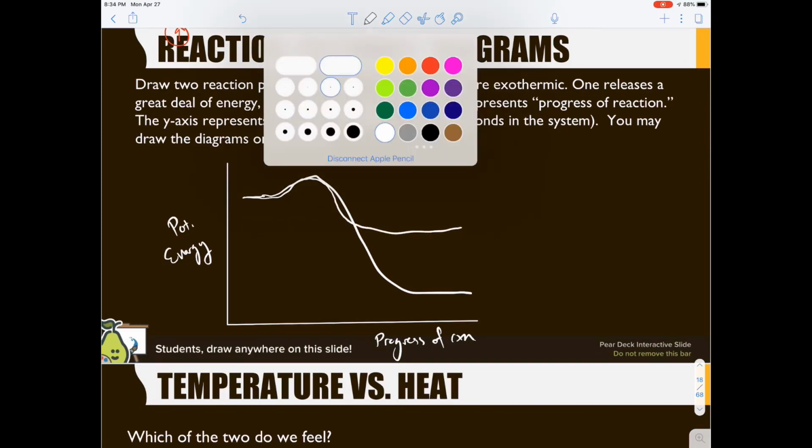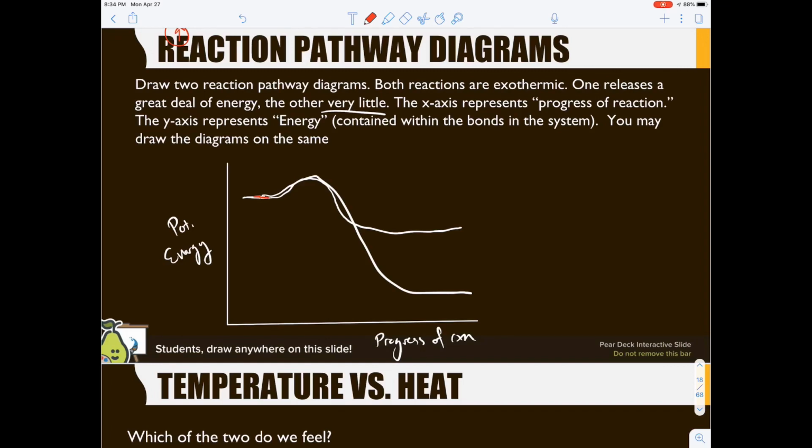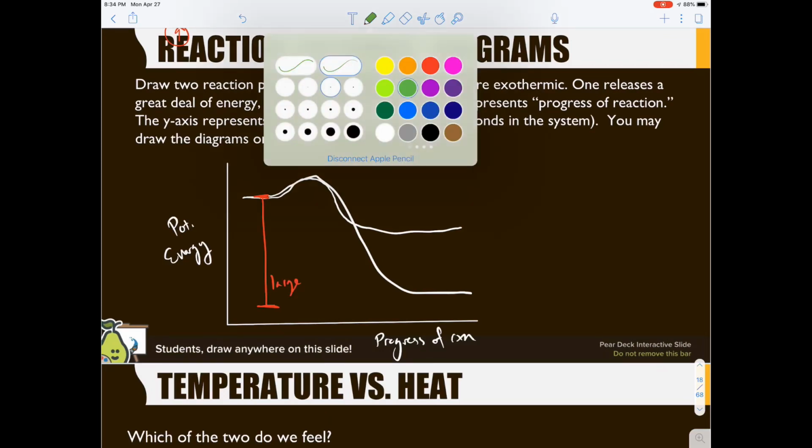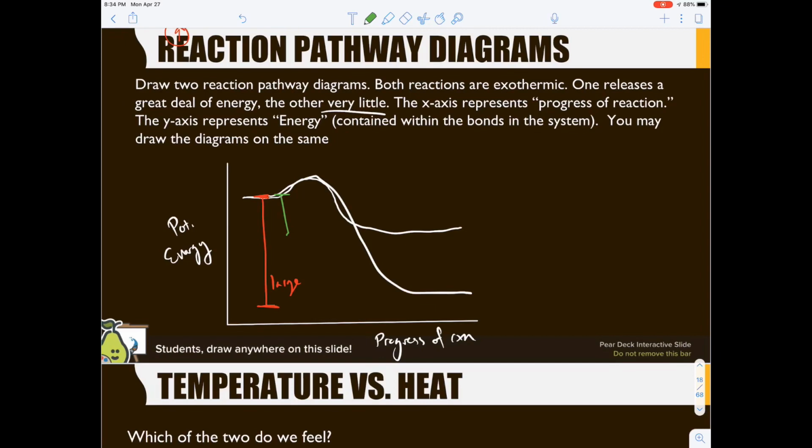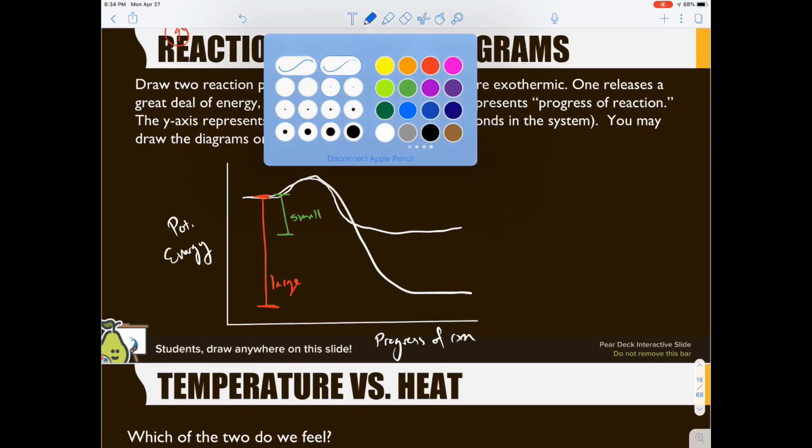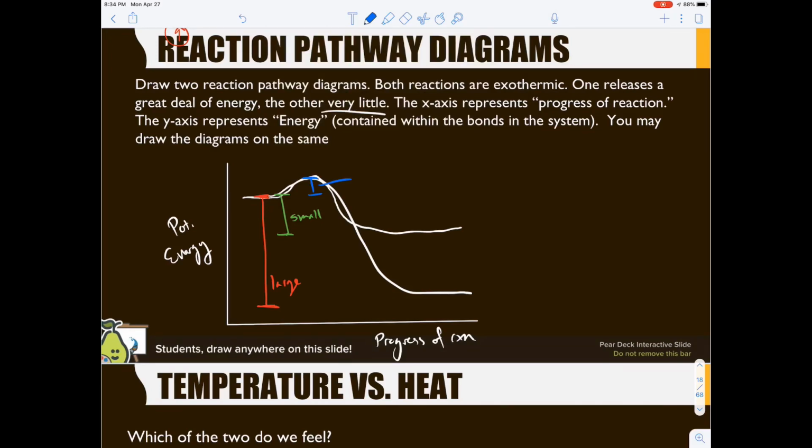So how exothermic it is is a measure of the difference between the energy that the reactants have and the energy that the products have. This is our large difference, and this is our smaller difference. This amount here, in case you want to have it labeled because it bothers you that it's sitting there, is our activation energy, and how tall it is is meaningless for this discussion. More of a kinetics question. So we'll just have that little bump there, and then forget about it.